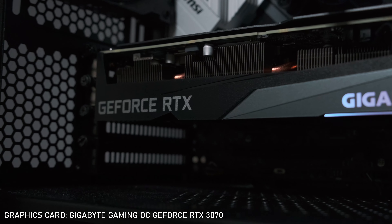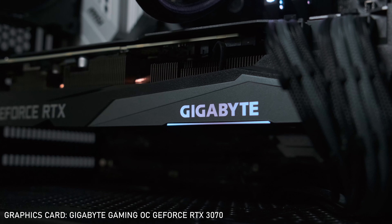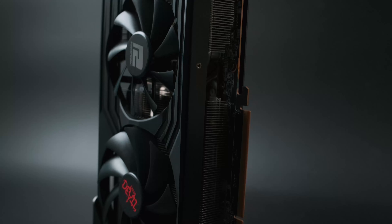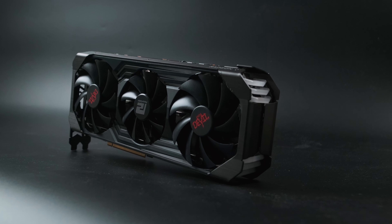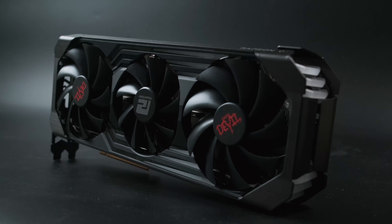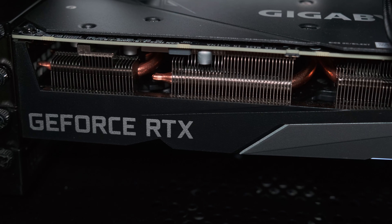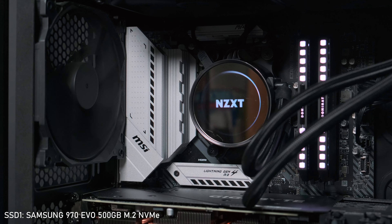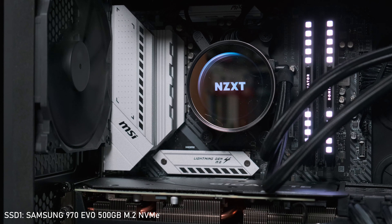The motherboard is my third in a row from MSI, partly on the recommendation of Hardware Unboxed, and partly because their mortarboards have this aesthetic that matches the Phanteks case really nicely. For cooling, I'm using an NZXT X62, positioned to use the fans as exhausts for the case in a negative pressure configuration. Aside from the RAM and water block, the system is pretty much RGB free. The RAM is a couple of 16GB sticks of Corsair Dominator Platinum I picked up on Black Friday 2020. As I do a fair amount of work in Adobe Photoshop and DaVinci Resolve, 32GB of RAM is pretty much a no-brainer for me, and the Dom Platts was a good enough deal that I didn't bother shopping around.